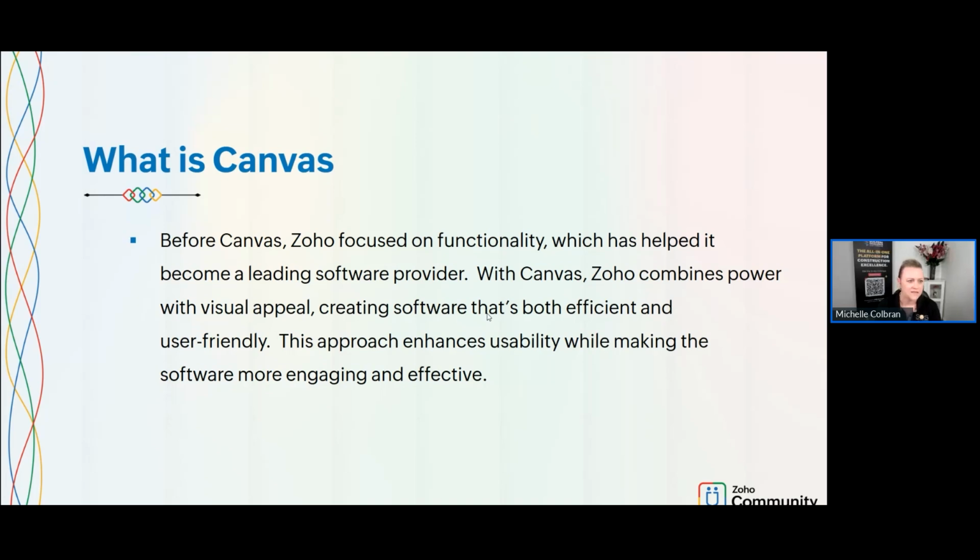So Zoho is powerful software. There's a lot that it can do. But in the past, I've also heard it being called ugly. It's plain, it's ugly. And this is what Canvas View type changes. It allows you to create the aesthetic look and feel that you need for your business, not just to make it pretty, but also to make it very functional and make it easy to teach your team what they need to do in their day-to-day process.